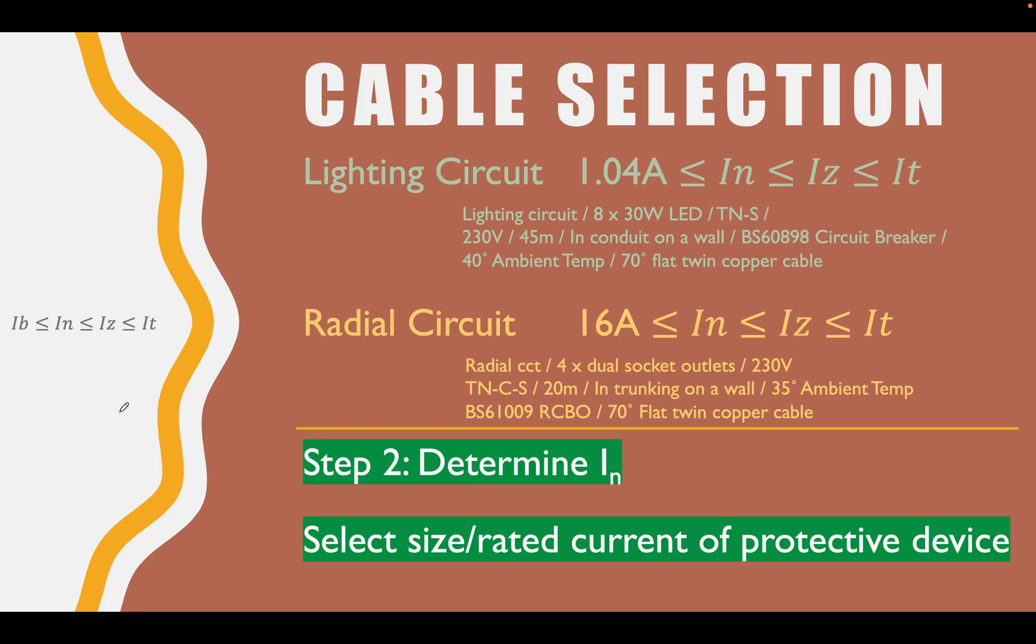Okay, so we're on to step 2 of the cable selection process for the level 2 learners and 8202 course. We've got our two circuits here in two different colors - the lighting circuit and the radial circuit. We've got our formula along here that we're going to satisfy as we go and fill out these values as we calculate all of this and work it out. I've already inputted our design current which we calculated previously in step 1, and we're going to input these values as we go and see how these circuits do through our process.